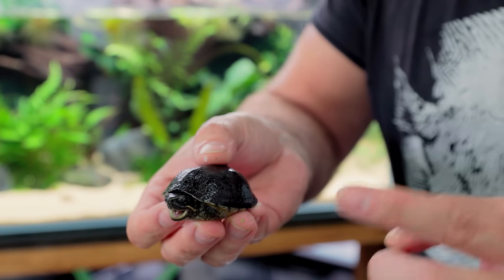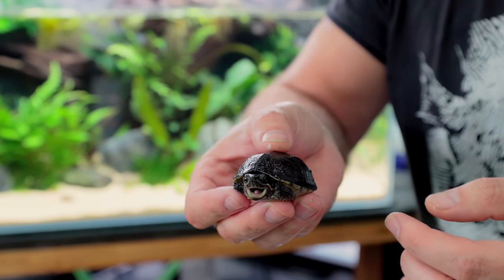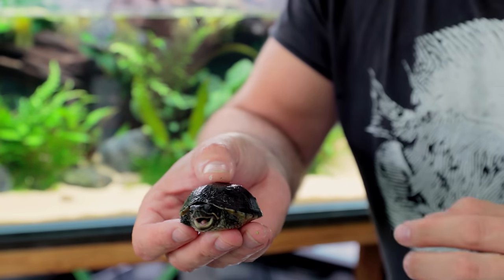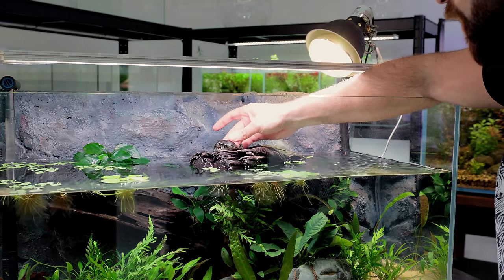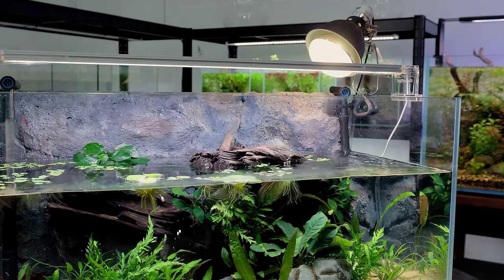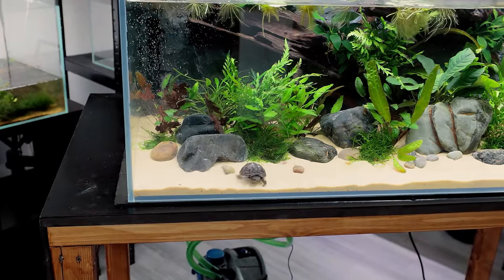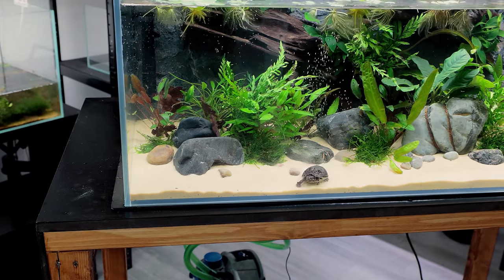So here is Timmy, he absolutely stinks because they're called stink pot turtles, and when they feel a little bit threatened, like he will be now, they fart, and it absolutely stinks. With turtles, you don't want to just stick them straight in. I'm going to put him up here and let him go in his own time once he's chilled. Oh, there we go, straight in, he's happy. He's down on the bottom there, this is what they'll do. He'll panic for a little bit and then he'll just chill right out, but this is why I wasn't too worried about that front section, because he'll keep going backwards and forwards and digging it.